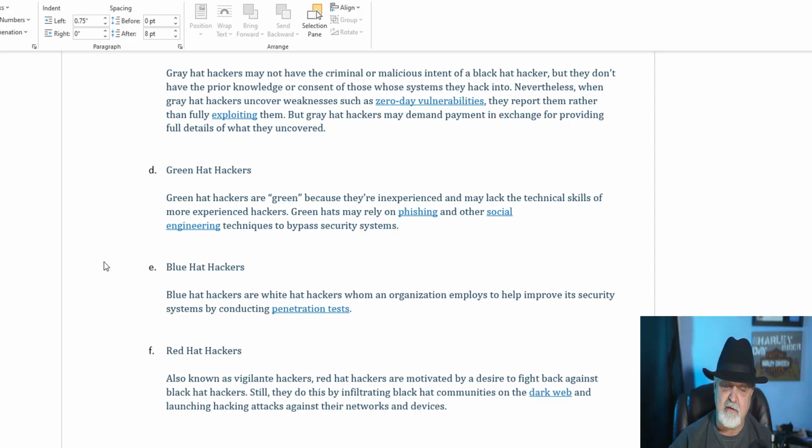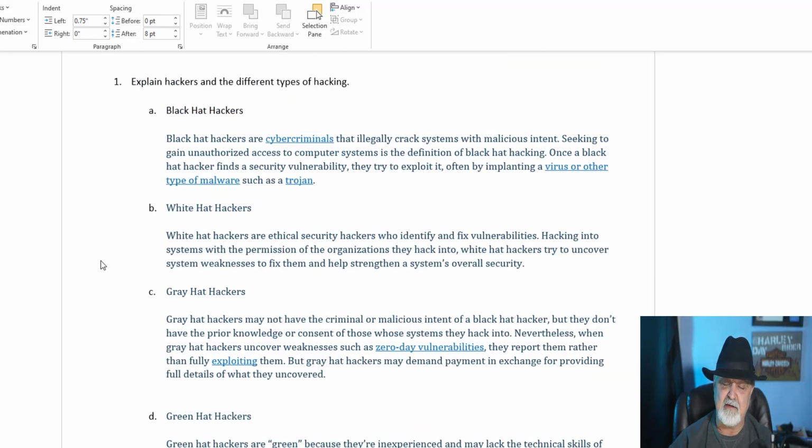So these are the top 6 types of hackers out there. Now, again, through these lessons, I really hope that you're using these lessons to work on being a white hat hacker or even a blue hat hacker, where you're going to work for a company or you're working for yourself and you're going to try to find ways to get into systems. This is exactly what I teach my students in school, to be able to learn about what all these other hackers do. And I'm going to show you ways to get into systems, because the only way to harden a system is to learn how to actually get into the system itself.